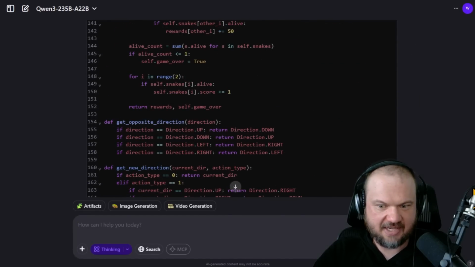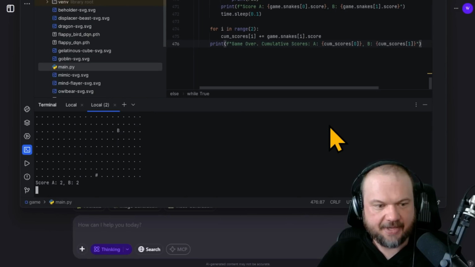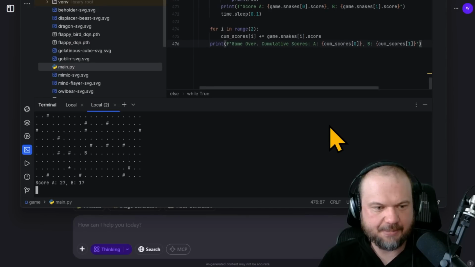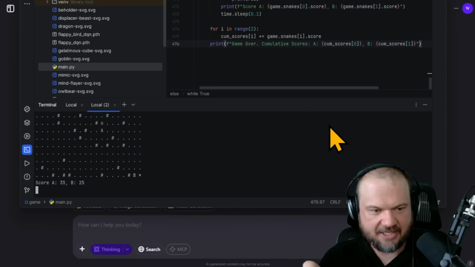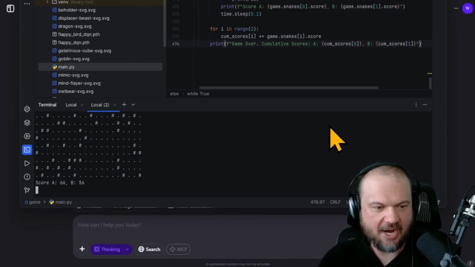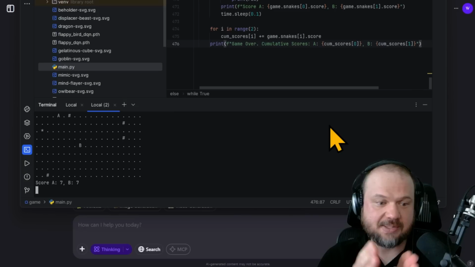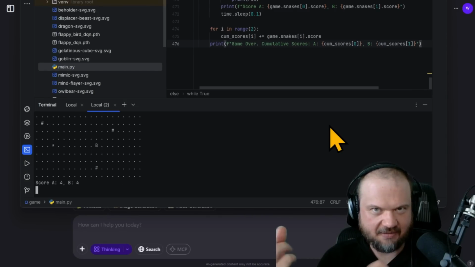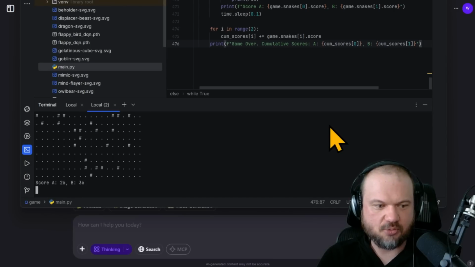So let's find out. All right, we're going to say play and let's see if it can play. It looks like what it's doing here is simulating the gameplay with just text characters. The snake is running around, eating the fruit. The little hashtag symbol is those immovable obstacles that it can't crash into. This is a very smart way of running that training because you're simulating the environment without needing to actually run the game.